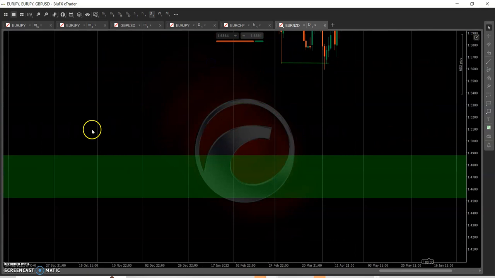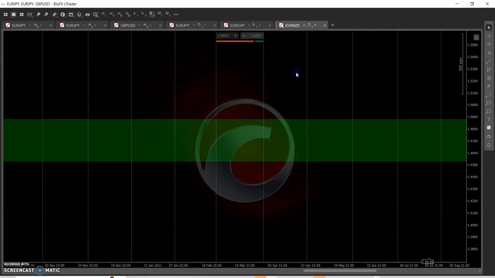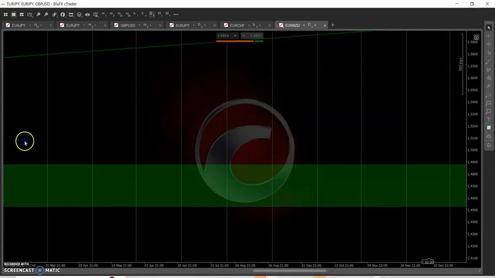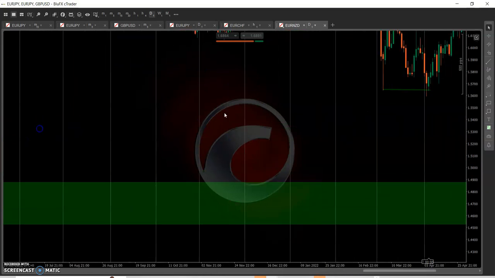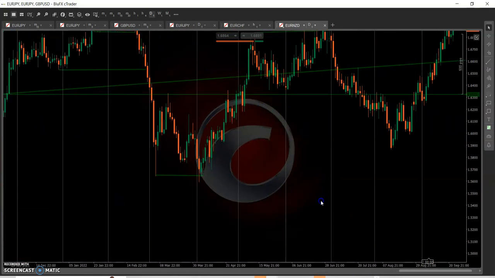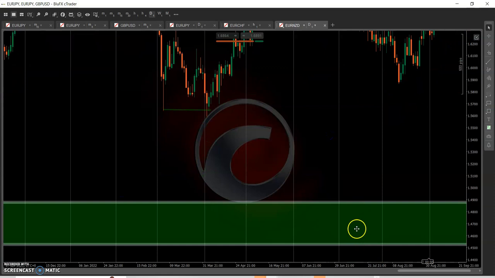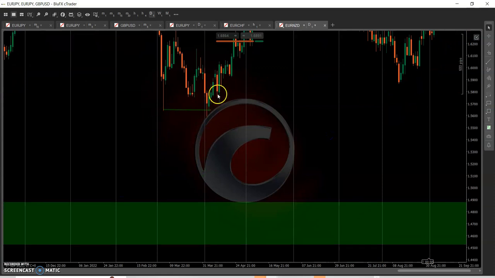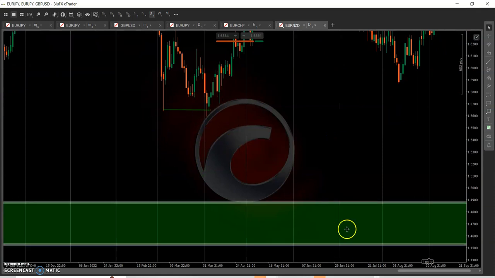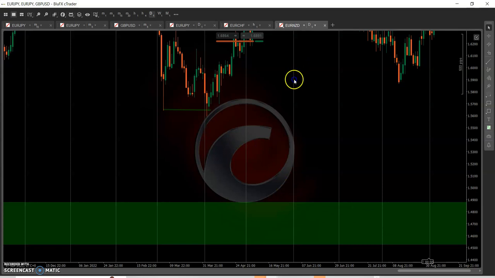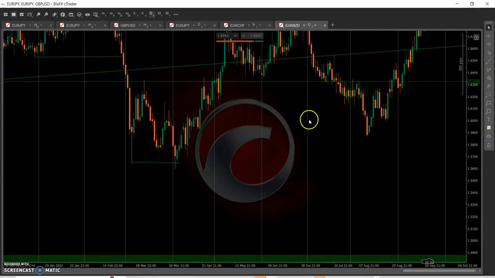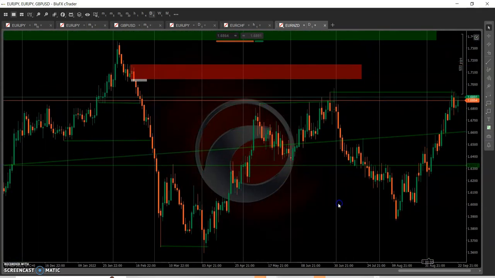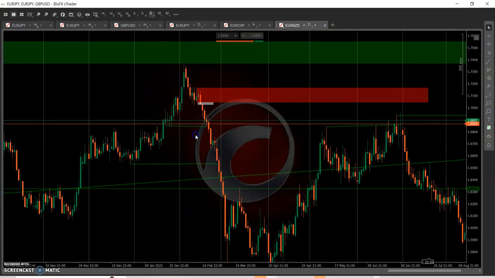So probably price will just come for, oh, I don't need to go back there. Price will definitely come for this one. Take out this liquidity and then come for this other block before the buy. So price is not stopping here actually. Alright, so now that we have this, let's now look for our entry.